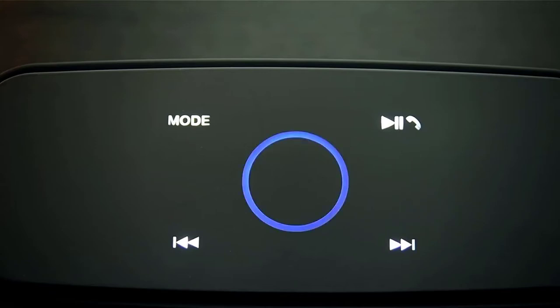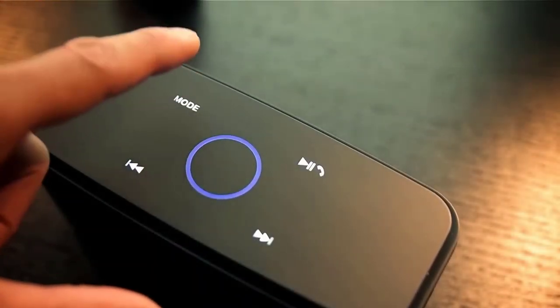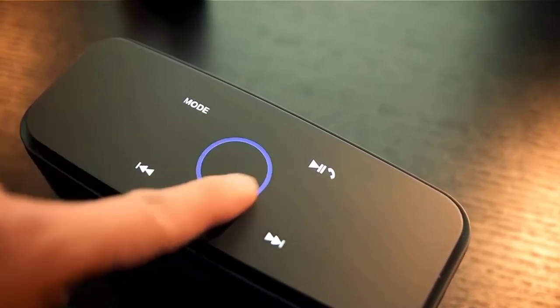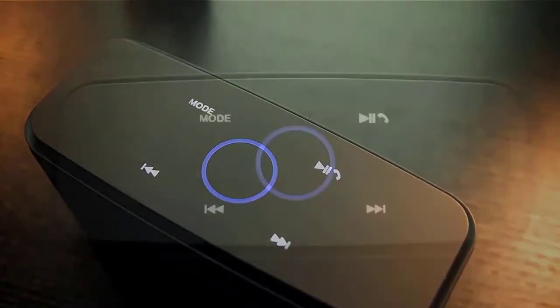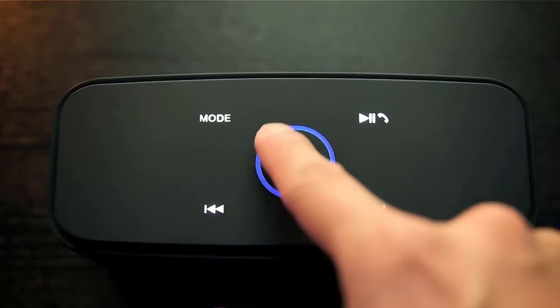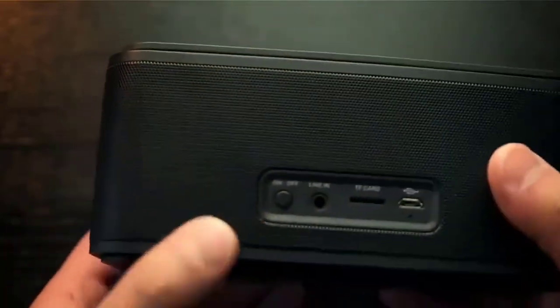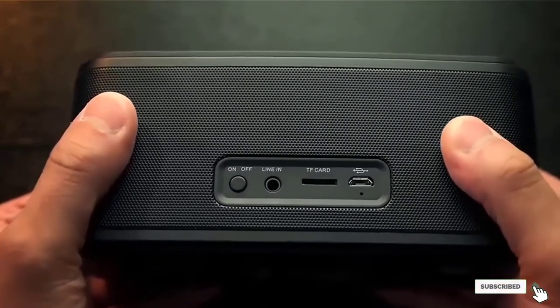Battery life in the larger Doos S models differs. For example, the Doos Soundbox Small has a battery life of 20 hours, while the XL model only lasts for 10. The 32W provides higher performance. To sum up, these tablet speakers have anything you can ask for — taking them with you and enjoying your music is the best experience.